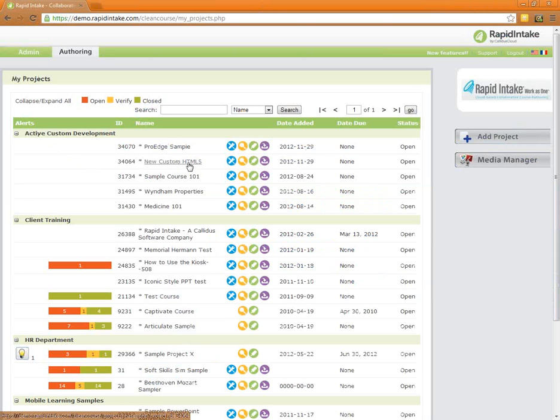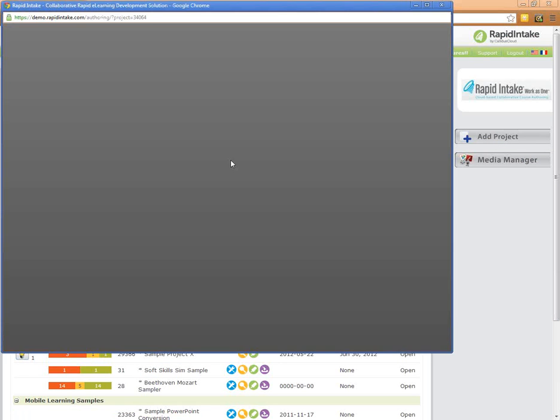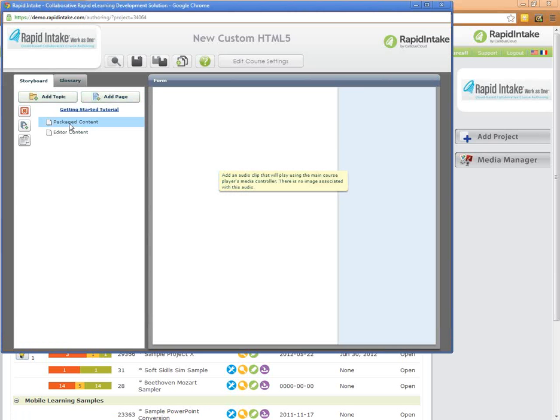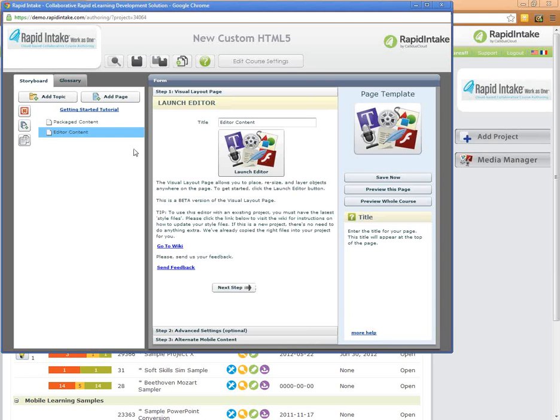I have prepared a simple 2-page slide here of the new Custom HTML5 form. When you launch the editor, you can see the first 2 pages that I've developed. The first one is the packaged content. This page is titled the packaged content, which is the new page form of the SWF and HTML5 custom content that you can bring in.